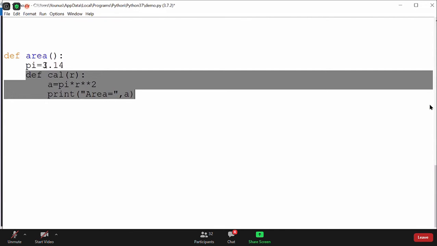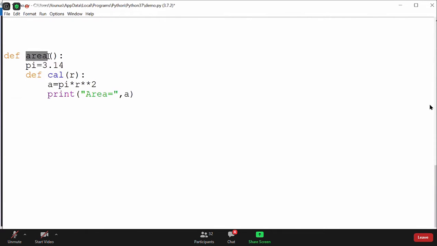Because suppose I wanted to calculate area of different things, like area of a circle, area of perimeter, many functions I wanted to define. So I will define the function called area, and I will define a function called calculate. So majorly we'll go for nested functions whenever we have a function where we are using the variables of the outer function, which cannot be accessed by outsiders, right, which are local to that function.